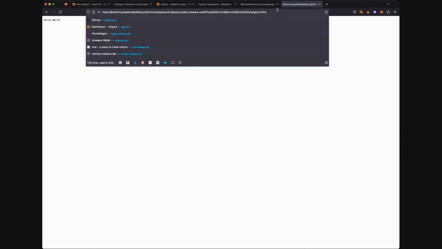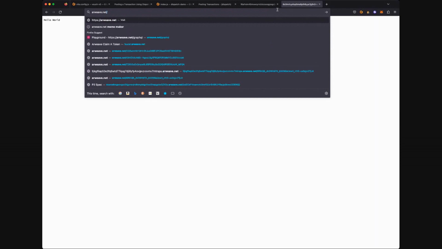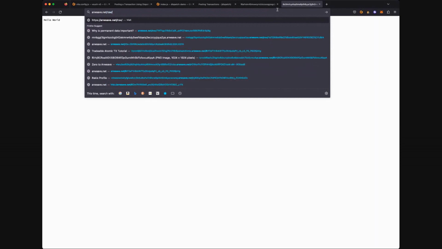And another cool thing is if we go arweave.net/raw and the identifier, I thought we would get the tags.